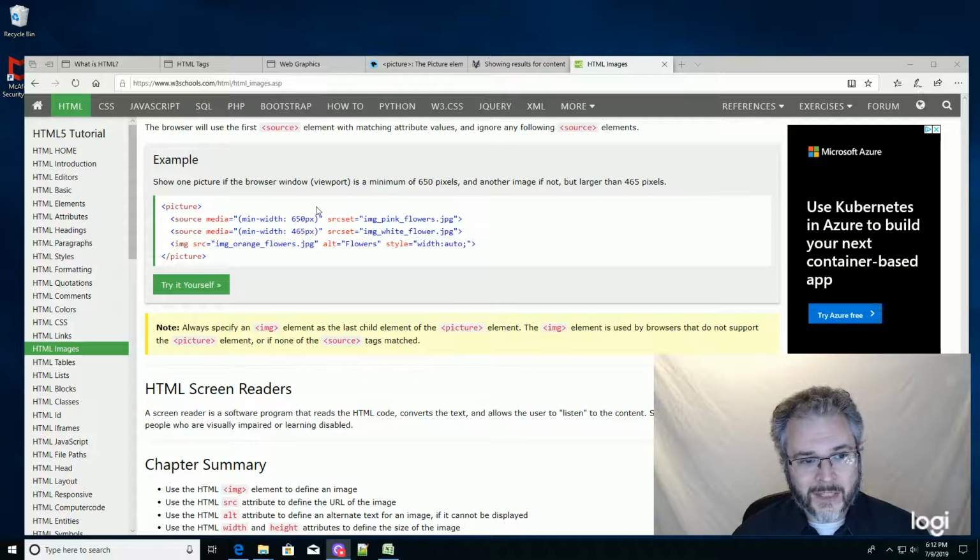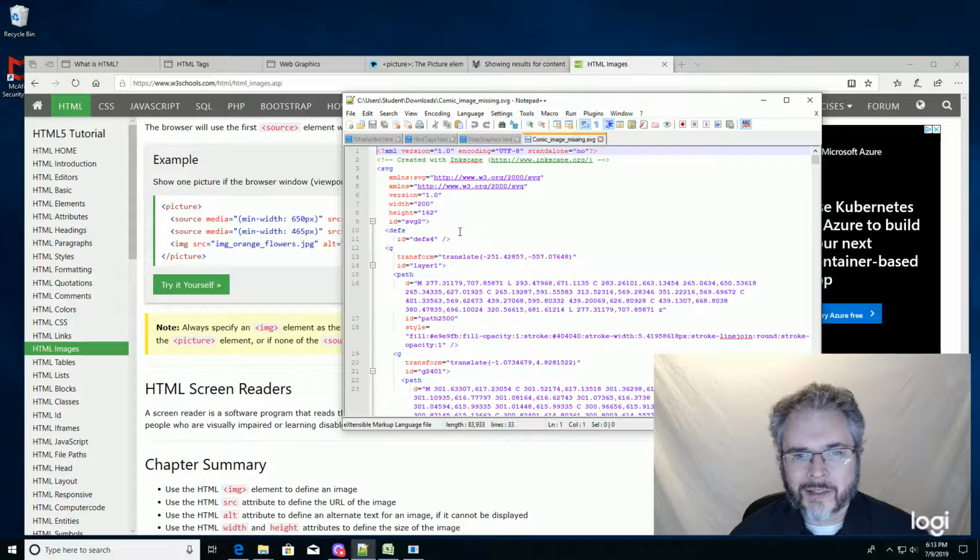show it to you. You can tell I've been reading about it here on the w3schools.com site. All right, so let's go play with this. It's called the picture element, and it has an image source inside of it. And the point of it is that you can specify a large image source and a smaller one. And we have both of those.